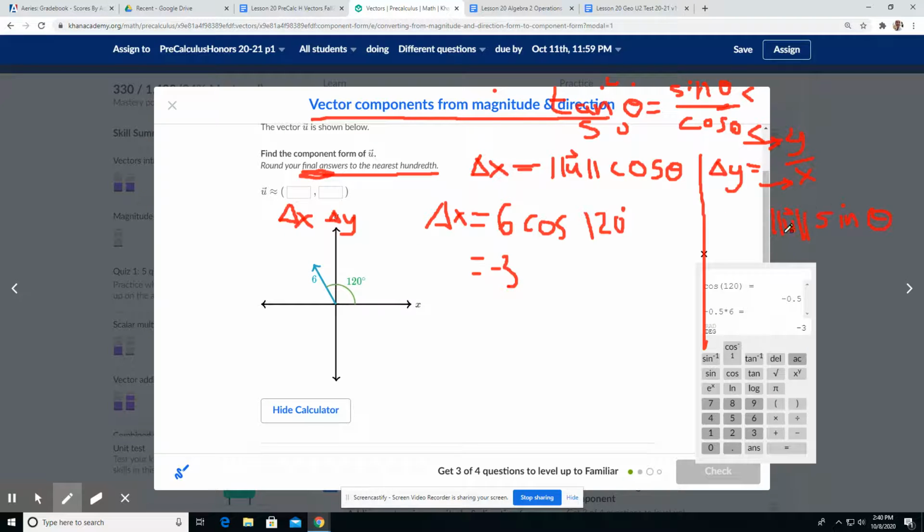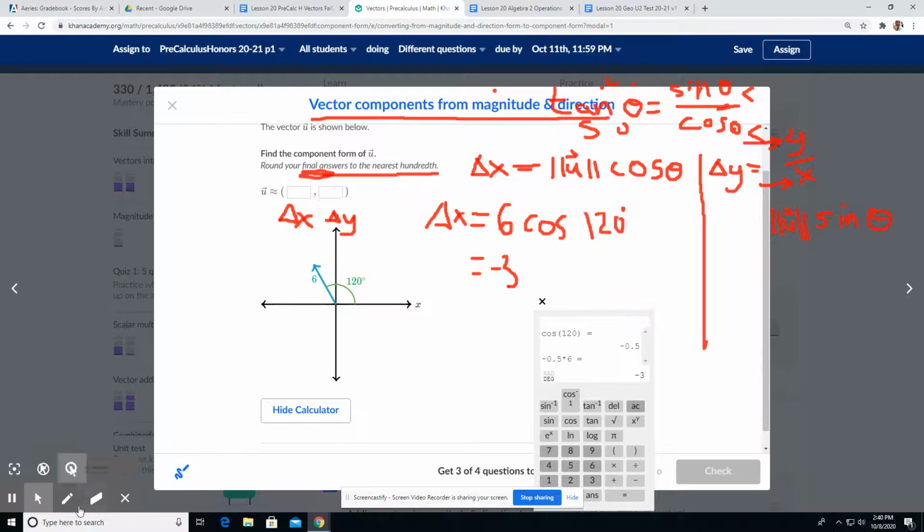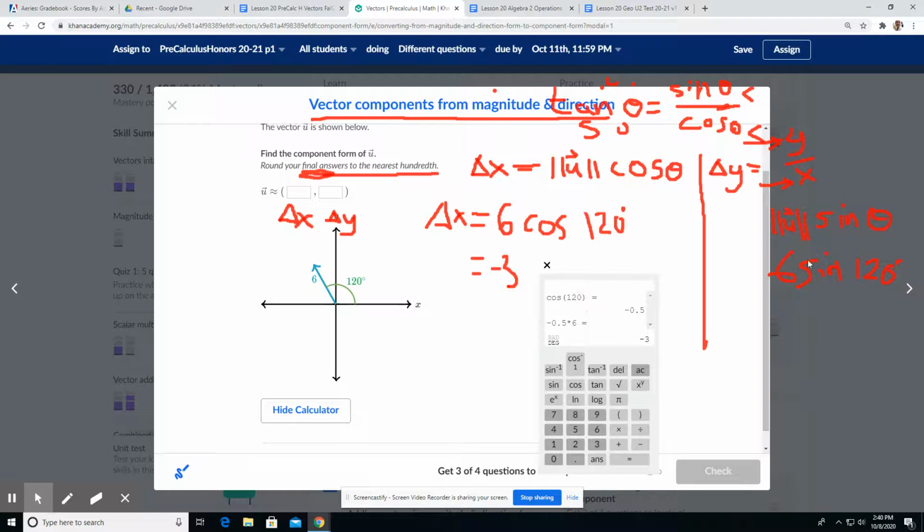Then I'll do the same thing for y. The magnitude of our vector is 6. And then we're doing sine of what's our angle? 120. We're in degrees here. Let's try that on the calculator again. Let's see if it will let me do it. 6 times sine. Maybe I need to multiply; they don't like it next to it. Let's try 6 times sine of 120, in parentheses, and I have to be in degrees. Yep, that one worked.